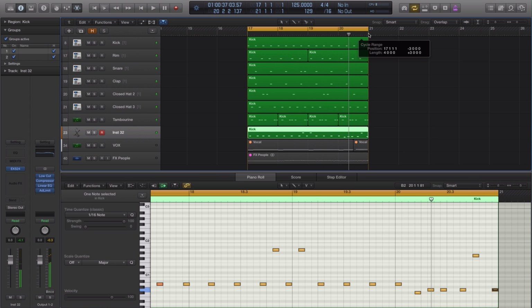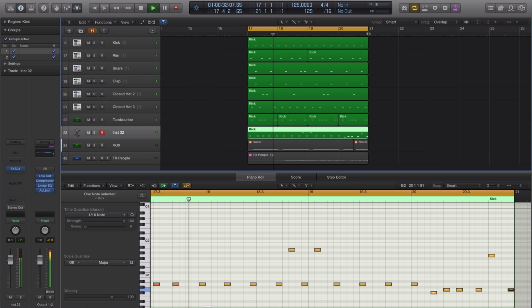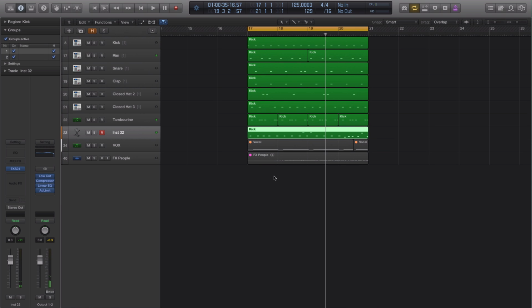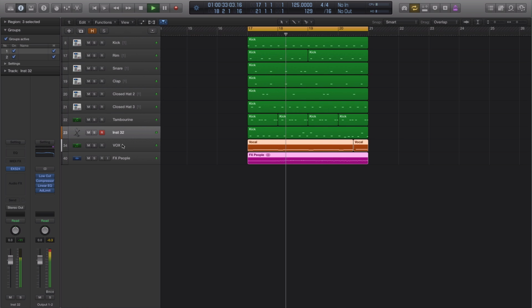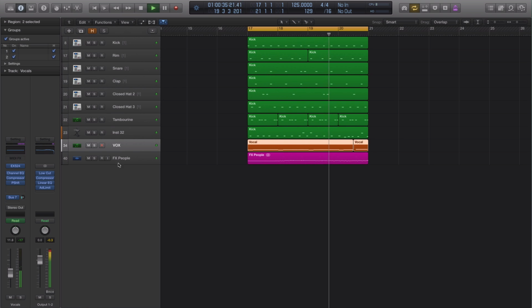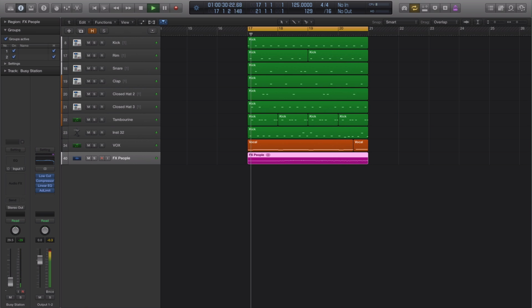All right, let's hear how that sounds in its entirety. So without sweating too much, you just got yourself a deep house beat, and then you can add in some nice vox and maybe an effect of just like a crowd in the background, and you got yourself a nice beat. And that is how you program a sort of standard deep house beat.